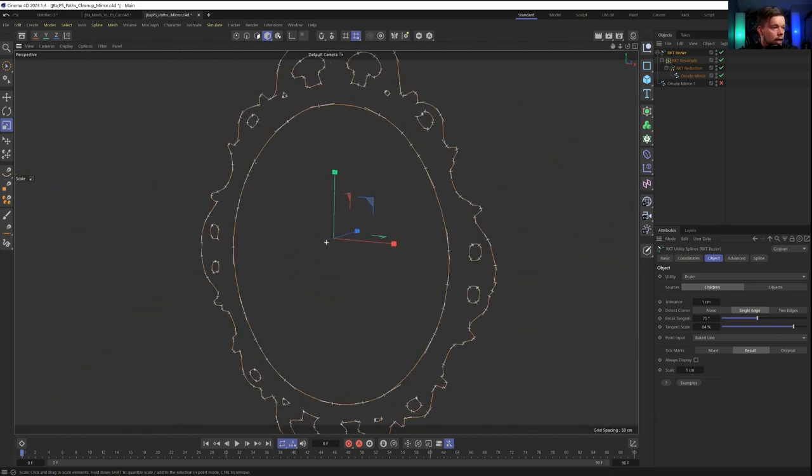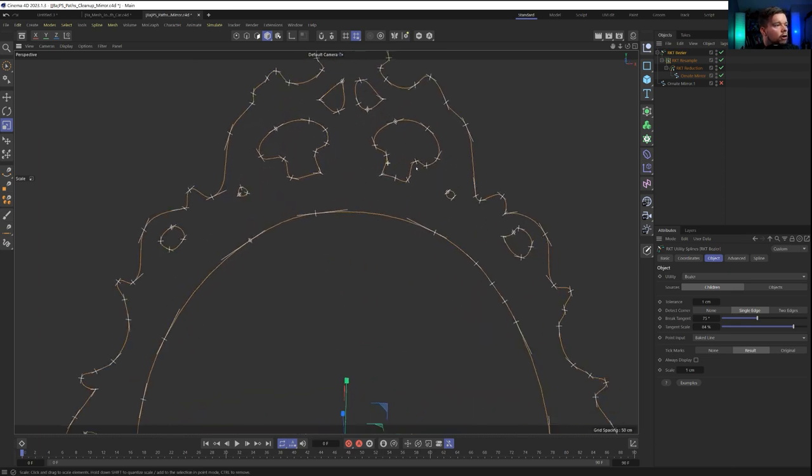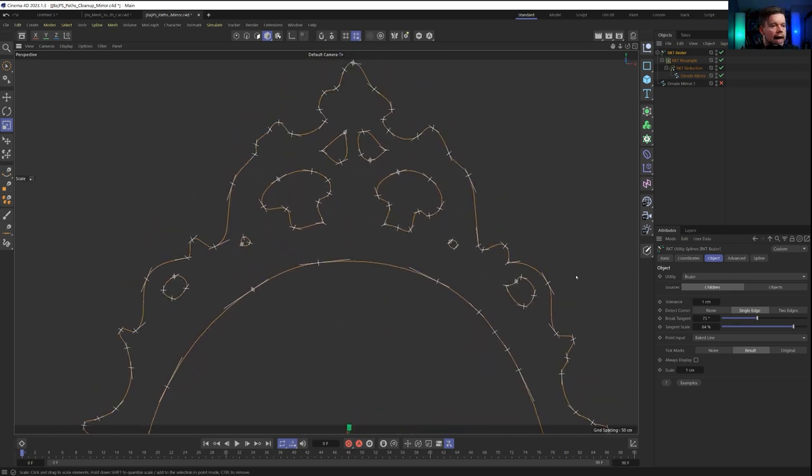What this tool does is it tries to intelligently convert an object into a Bezier spline for you. So it's like a reverse complexity. Usually if you take a Bezier spline and bake it down, well, there's no going back. This tries to reverse engineer it and bring Bezier handles back. Now, it's probably the most technical of the tools, but we got a couple different settings here.